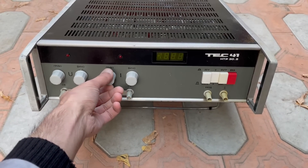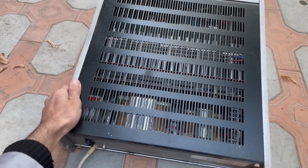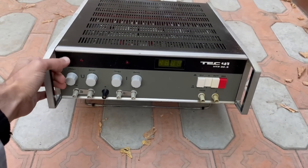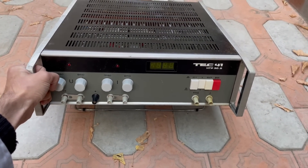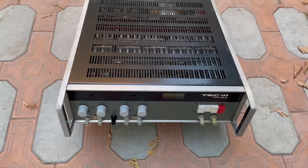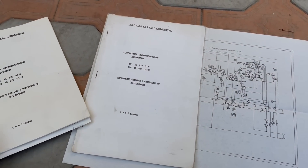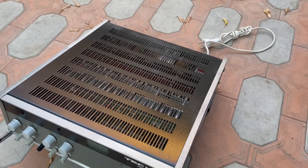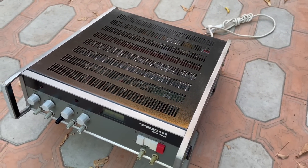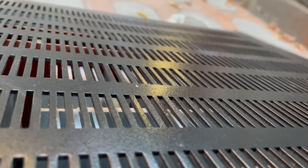First impressions were very mixed. I understood that this is a whole monument with a weight of almost 18 kilos of Bulgarian filling from the times of socialism. The fact that it is practically new is of course good, and the presence of technical documentation also pleased. But where do I shove it? This task isn't easy. Well, let's start learning this Bulgarian monster.